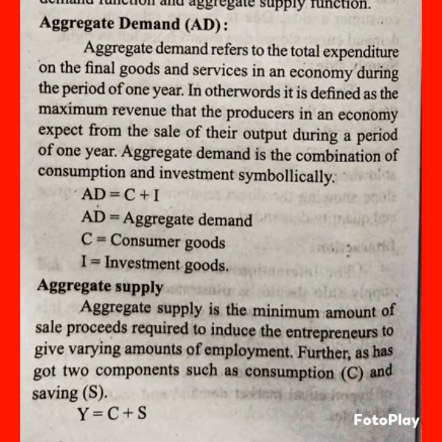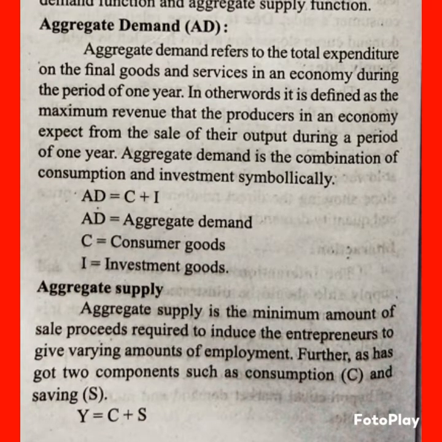What Professor Keynes has said is that the income of a country is determined by taking the aggregate demand and aggregate supply of a country into account. The point at which aggregate demand becomes equal to aggregate supply is the point where we determine the national income of a country. Both the level of employment and income are determined here.